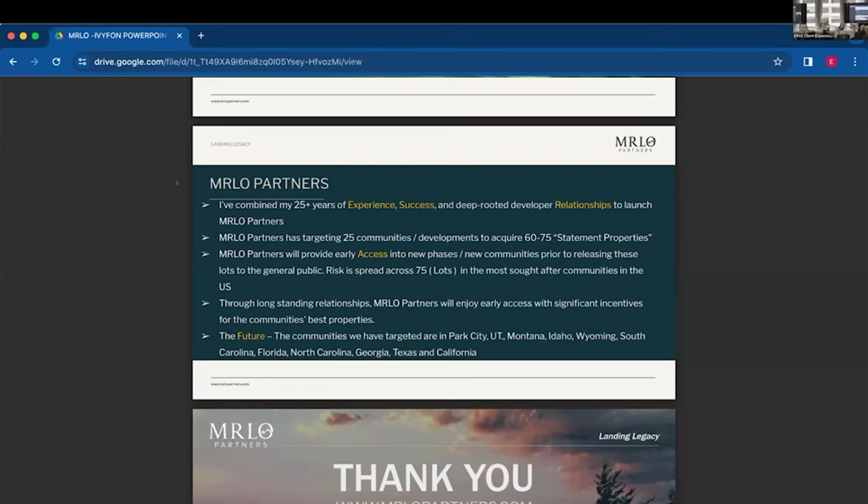So this is a closed end fund. So the fund owns the property, or the family offices own the property? Well, that's a great question. Yeah, it's a closed end fund. The fund will own the property. So we're not going to burden the families to go see every one of these communities. Because of my experience and relationship with these developers, and I've got the targeted communities, we'll identify the properties on behalf of the fund. And when we raise the capital to deploy, we'll just go ahead and convert those properties from reserve properties. I've got enough capital in seed money that we're going to go ahead in advance and reserve properties on behalf of the fund. And then when we get fully subscribed with MRLO, we'll deploy that capital into these properties, but they're all going to be owned in the fund.